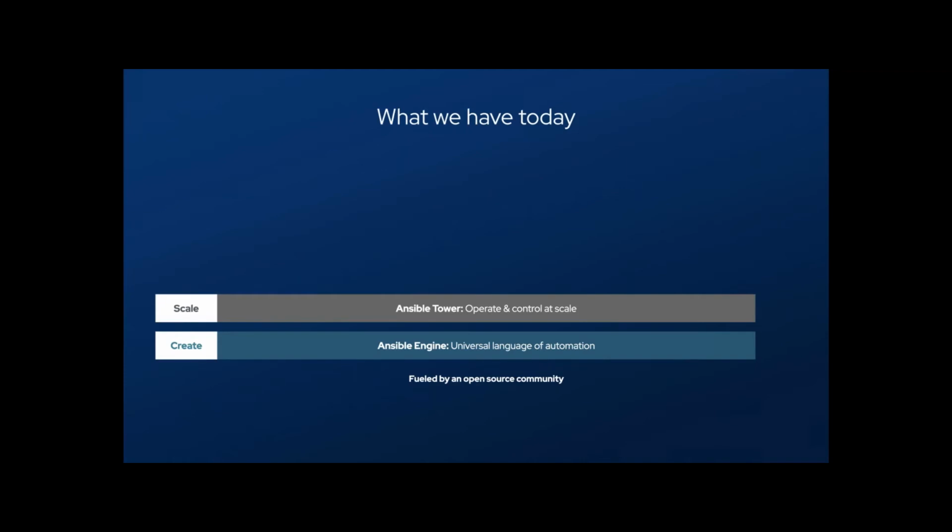The next level is how do we scale that? Because most people don't work on a single machine. Most people work across many hundreds, if not thousands, or if you're very unlucky, tens of thousands of different servers or devices that you have to try and manage in a controlled, organized fashion. And so Ansible Tower is there to help with that aspect of what we do.